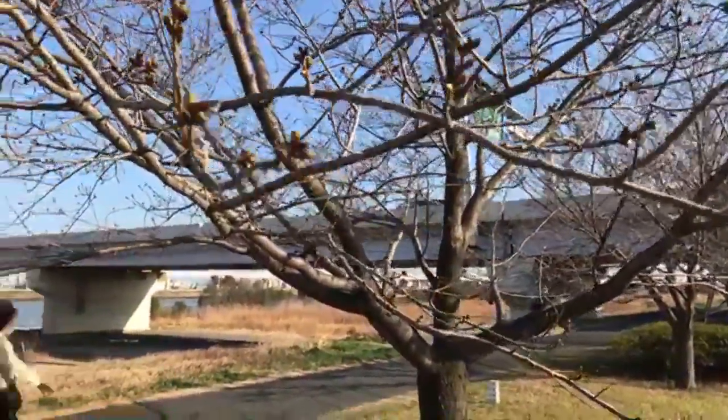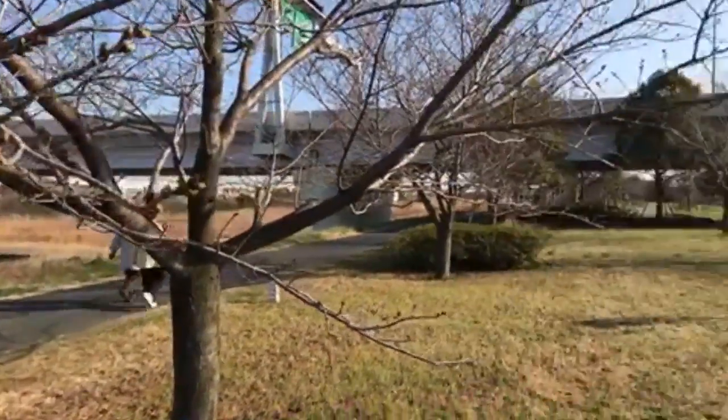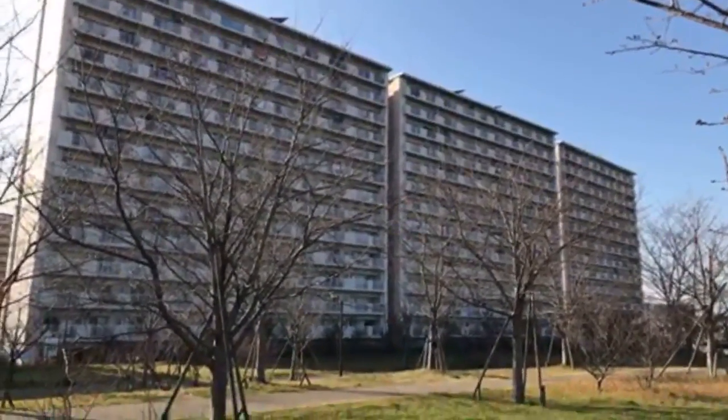So lots of people live in this area. You can see here, well, not quite here, but there's tons of apartment buildings. This one right there. These are massive apartment buildings, and I like to call this the Oshima, or the Big Island, the Oshima area on the Edogawa River. Personally, I wouldn't want to live here because I don't want to live where everyone else is living. I want to live in a special place, and I believe I do. This area is just a lot of high-rise apartments, and they've done a good job of building parks around it and making it very natural.